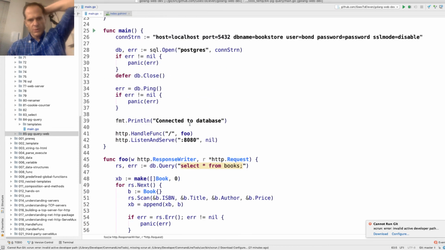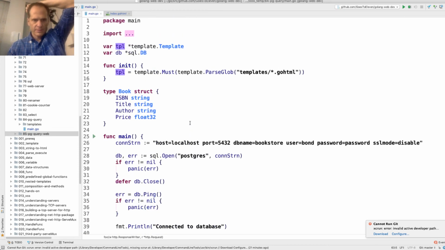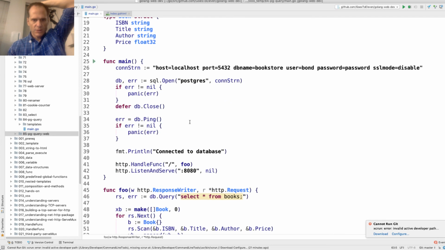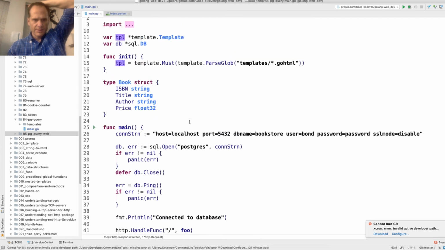Well, this worked with the pointer to SQL DB, right?